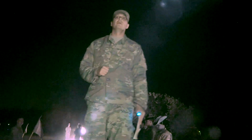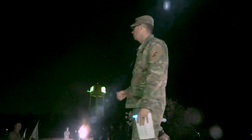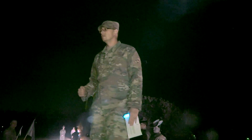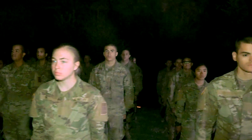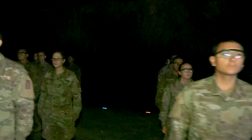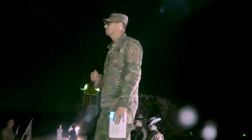You entered this rock quarry as individual soldiers, as individual trainees, and you will leave as members of today's modern Army. You will leave this quarry as soldiers, not as trainees, as a team, not as individuals. You will leave, and your families will notice a new person with dedication, motivation, and determination. You will leave motivated, you will leave dedicated, and you will leave knowing and living the Army values. These Army values that we as officers, NCOs, and soldiers all live by as a common core and a common creed.